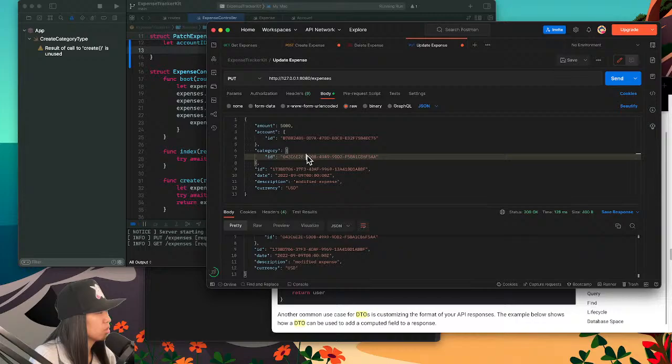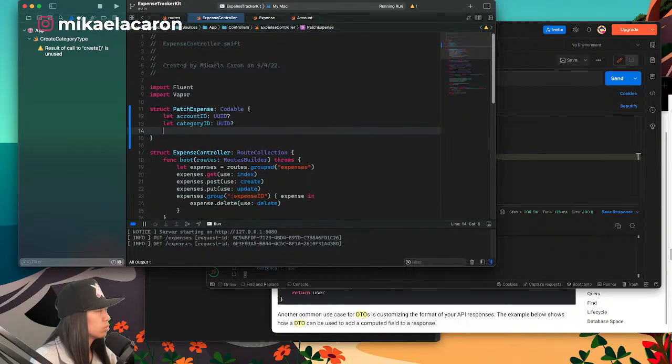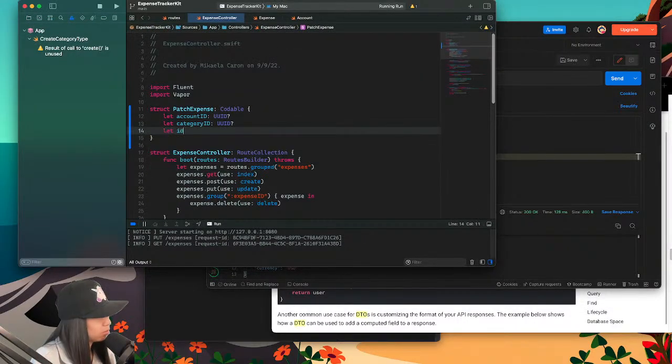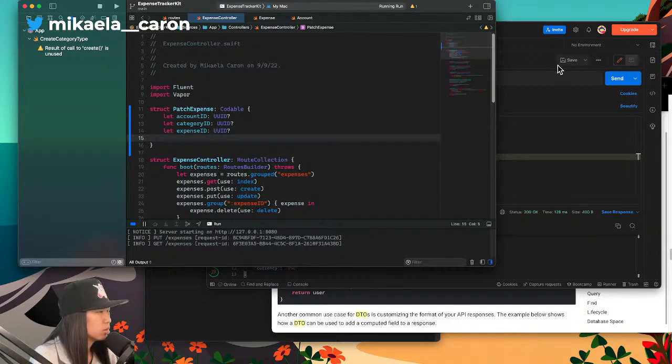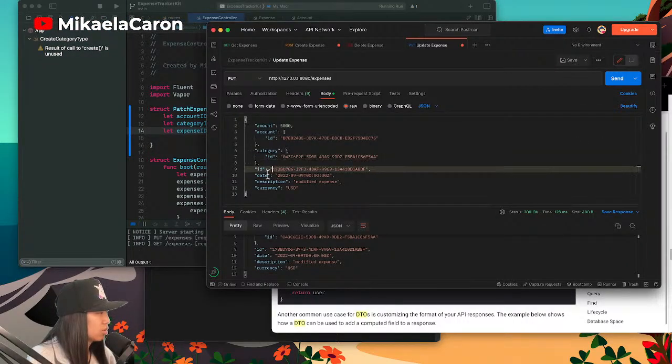Okay, that makes sense. Category ID. What else is there? We need ID. Let's call this expense ID, because there are lots of IDs going on. Expense ID, we need that to find it.